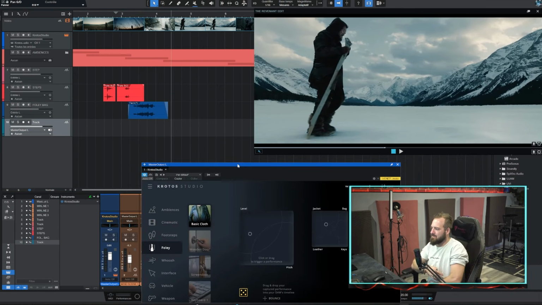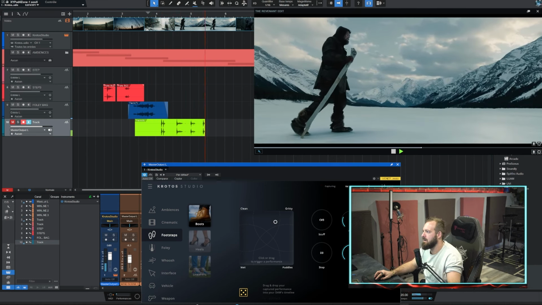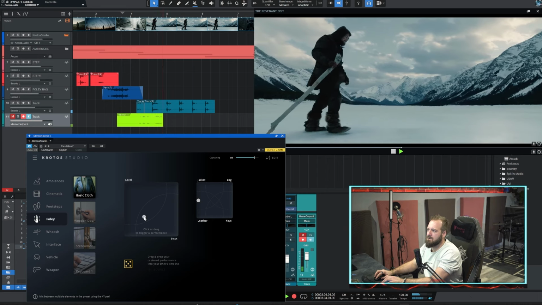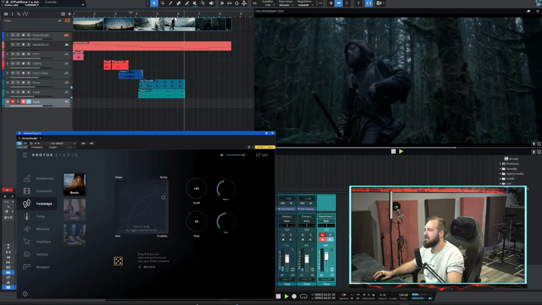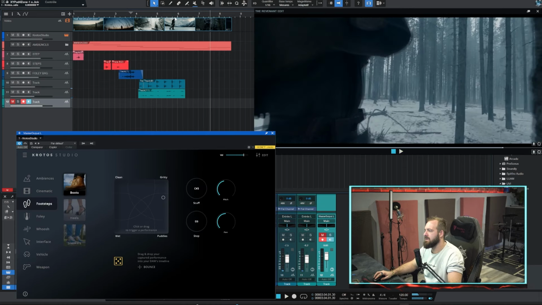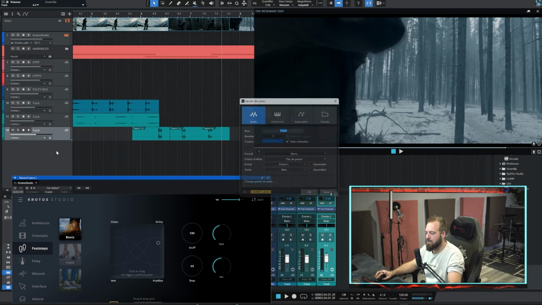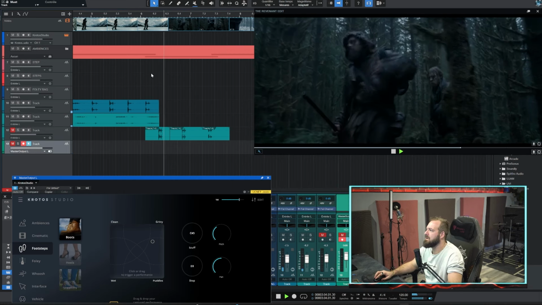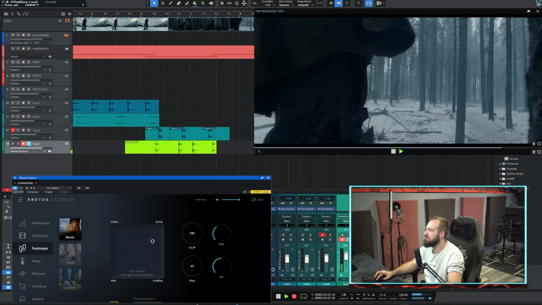Now we're gonna do the steps. We wanna hear his feet on the snow. We wanna hear the movement of his clothes as well, the intensity of the quietness. Let's move on. The steps in the forest. One, two, three. Okay, so now we do the second guy. One, two, three, four. One, two, three, four.